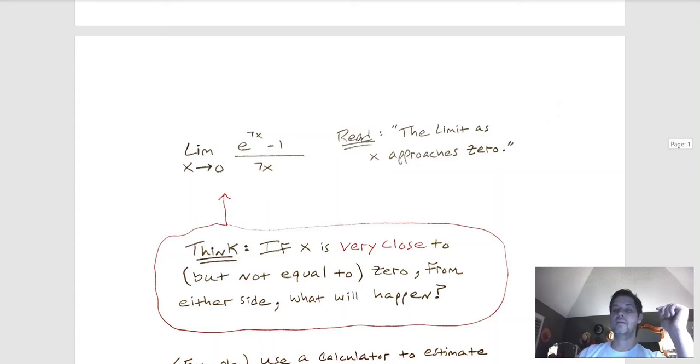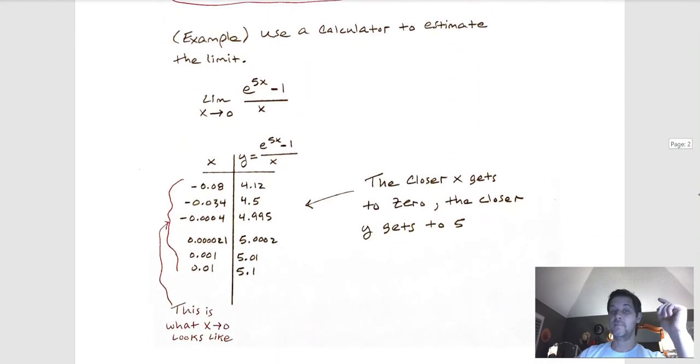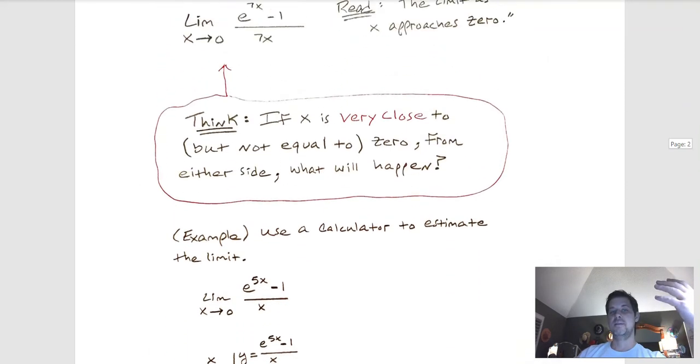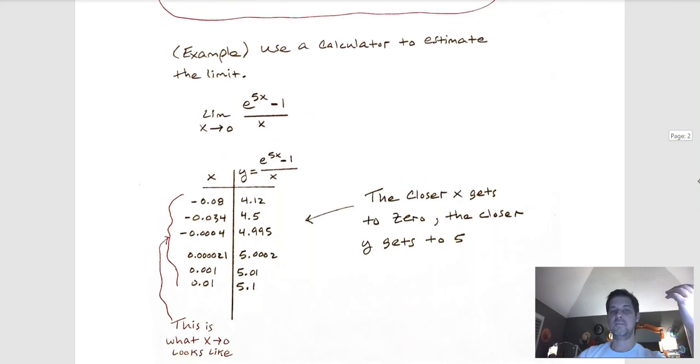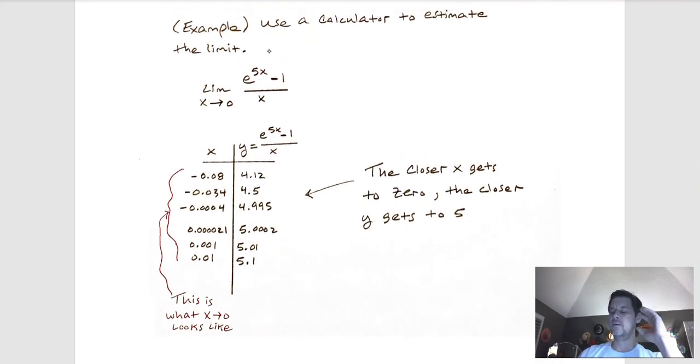Now, let's go try out a problem taking that to its fullest extent. Okay, all right, so I gave you the meaning up here for what a limit is. Now it turns out there are lots of ways that you could calculate limits, and I won't discuss all of them in this video. But I'll show you the probably easiest way to get started, in my opinion. The instructions for the first types of problems that you might see might be something along the lines of use a calculator to estimate the limit. They might say use a table to estimate the limit, something along those lines.